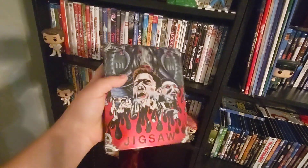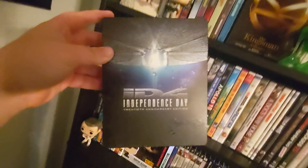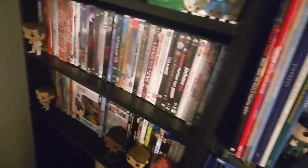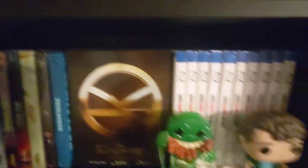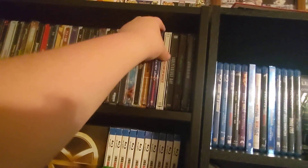It's a really nice steelbook, though it has some scratches. We got Prisoners of the Ghost Land, which is a really nice steelbook — if there's one that has an exceptional inside I'll show it off, but not really many I can say are exceptional. We got Independence Day here, that one's nice. I found out the only reason I've been scratching these is when I accidentally hit the top or the bottom when I pull it out; besides that they're usually fine. We got the Texas Chainsaw — this one's nice, definitely like that.